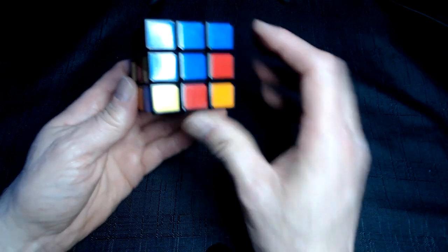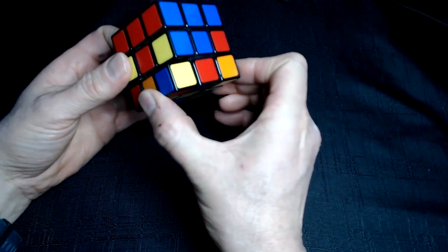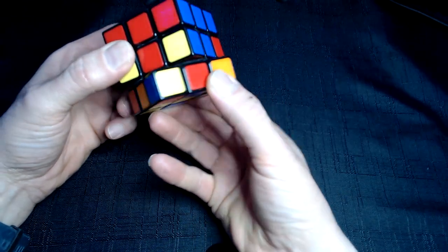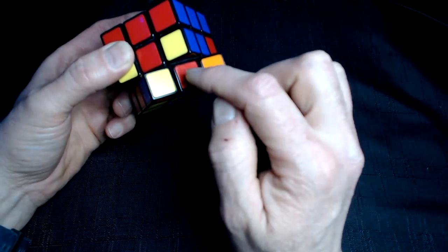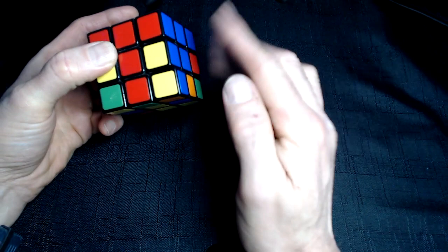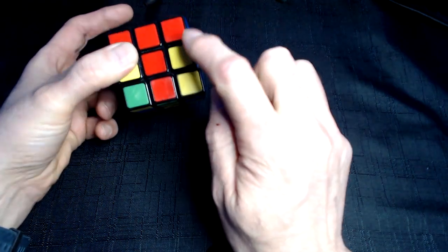So, okay. We have a red and a blue. Here he is, right here. Now we have to take this one here, because we're working on this one, and put it on the opposite side of that blue face. So the red opposite. It would be no good if it was blue, blue. We need red and blue. So we're going to turn it over here like this. On this side, we're going to complete the opposite, right there. Right here, blue face, red. The blue's on the bottom, so it has to be opposite. So this is the piece we need, and we need to put it right there.